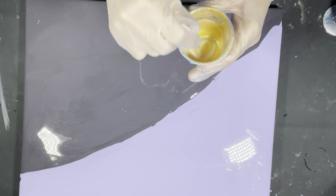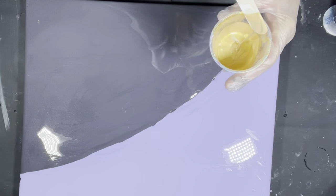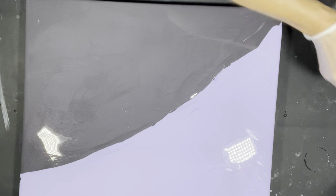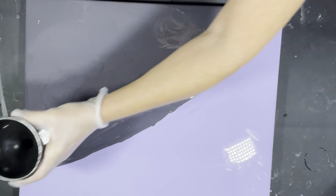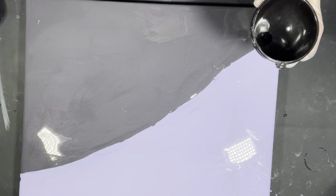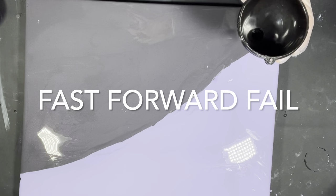And I have a little tiny bit of gold left. I don't know if I'm going to be using it or not. We'll see. But, no, that's the right consistency. Consistency is everything in any pour. So, wish me luck on this. I'm going to start here and move up and over. I love these colors, as you know, and I love them together, so this is going to be a lot of fun, and I'm hoping it works.